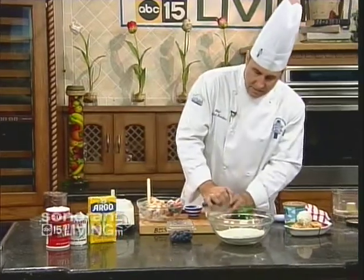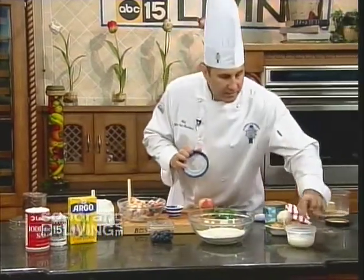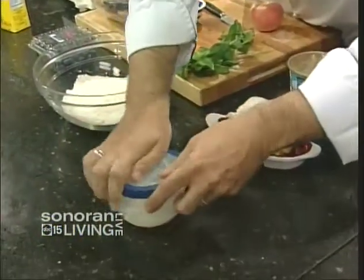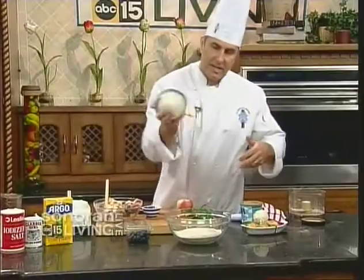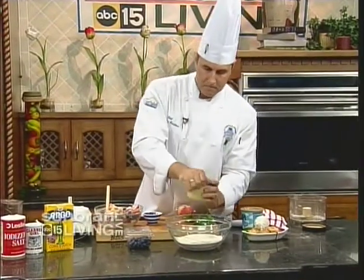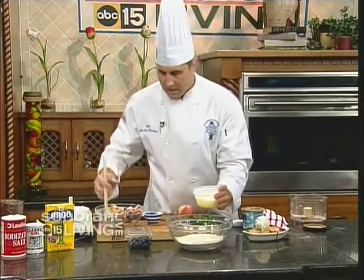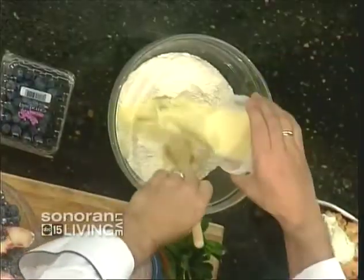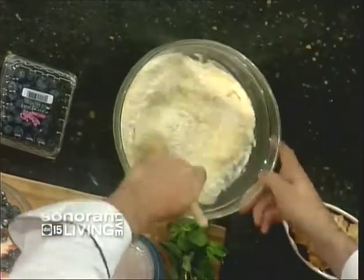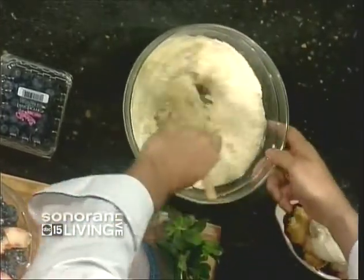Now, in here, I have about 1/3 of a cup of milk and an egg. And rather than dirty up a bowl and a whisk, I just put this in a container, and I'm going to shake it up. I'm going to pour it into my flour mixture and just mix this till the flour is absorbed.